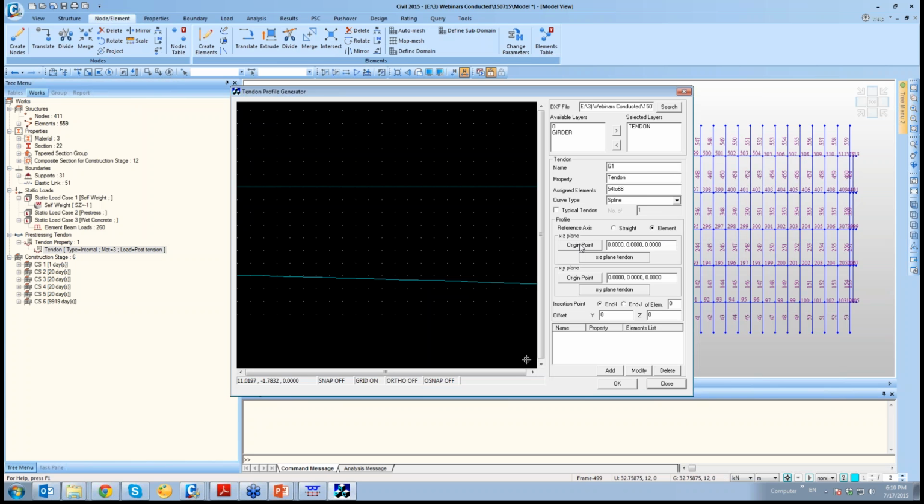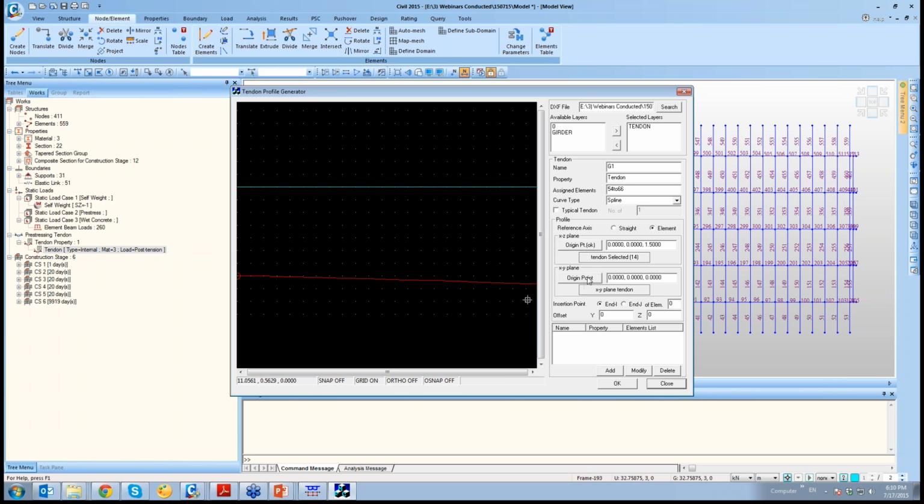Now the XZ plane, that is the elevation. The origin point I'm taking over here, and the XZ plane tendon I'm taking. If I click over here, only one part is becoming red, which means only that line segment has been selected, whereas we need all the segments until the half length. So we can create a box like this and all the segments would be selected. See, there are a total of 14 segments.